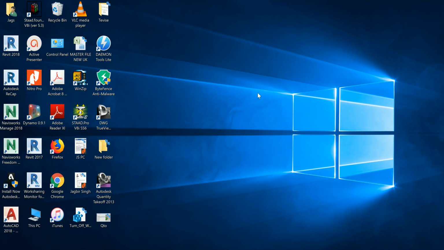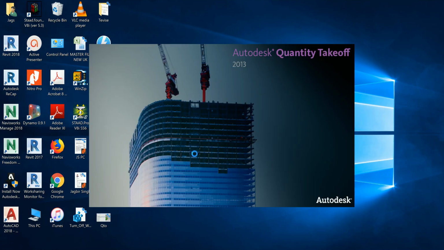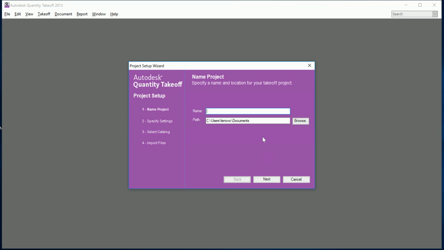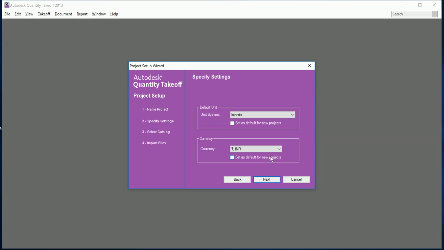So now you have to go back to your software with the changes you made. Let's see how it reflects. So now again I'm going for a new project, and let's say XYZ. Next. Now you can see the currency which I added is already coming here. I can choose Indian rupee. And likewise you can add your country's currency by following these simple steps.